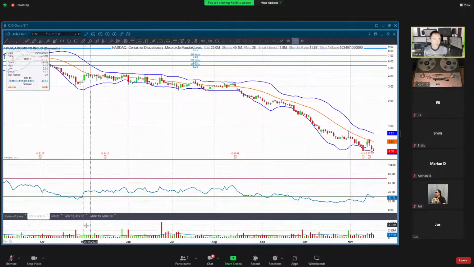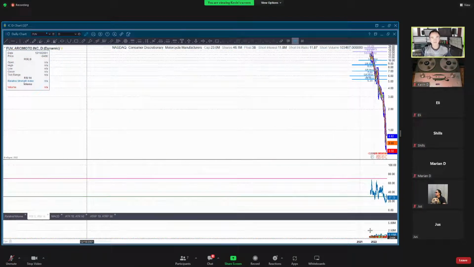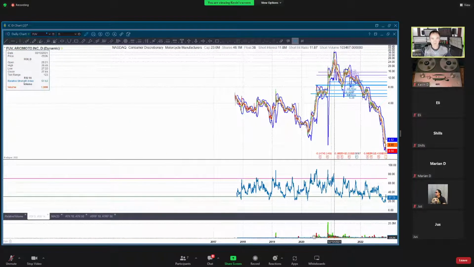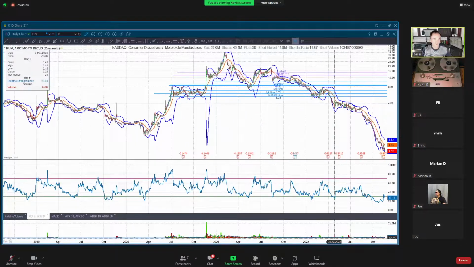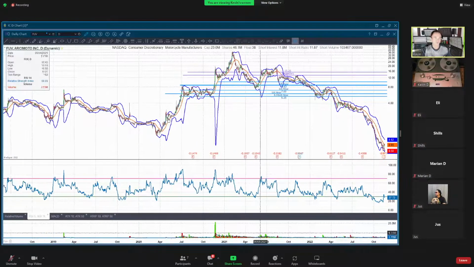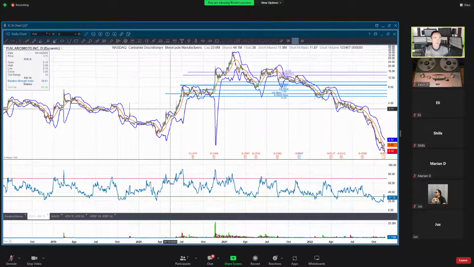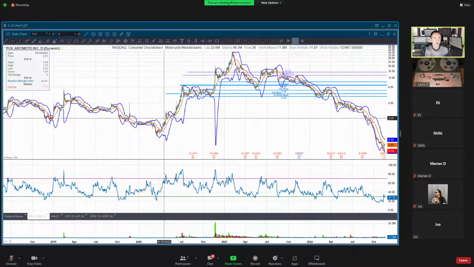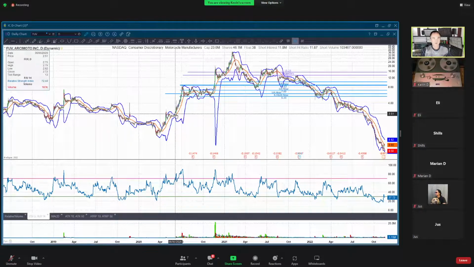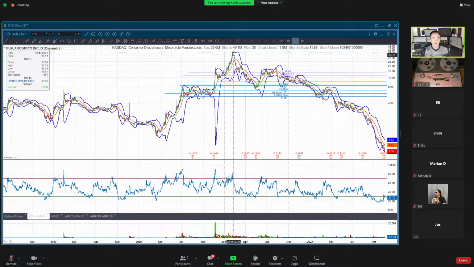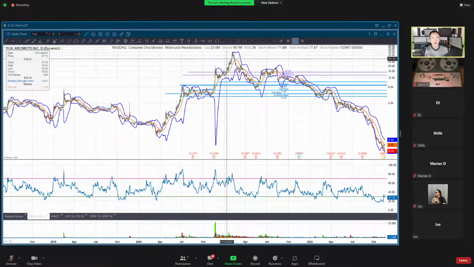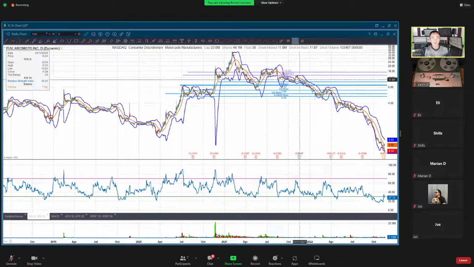And thankfully I sold out of it. I bought this thing way back. I think it was in here. It was right after the COVID crash. No, it was on this breakout right there, and it was around 250. Rode it all the way up, and when it started to pull back in here, sold a bunch. Tried to hang on because I still really liked the company. When it broke down below here, I sold the rest of it.